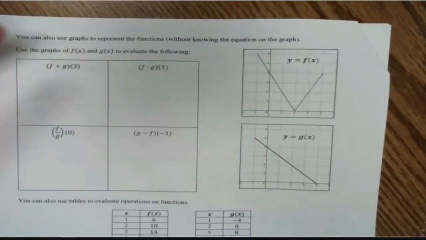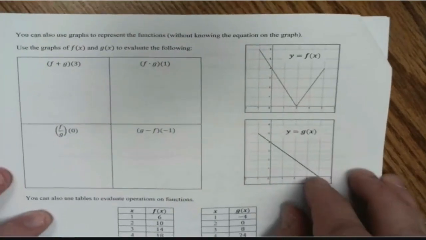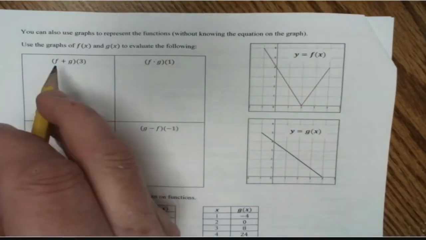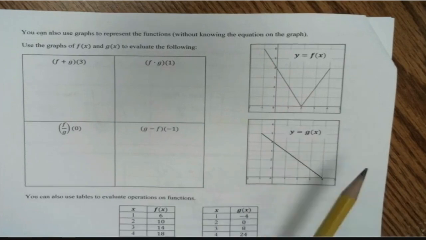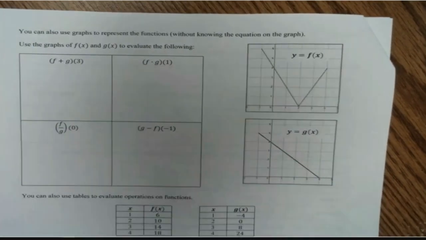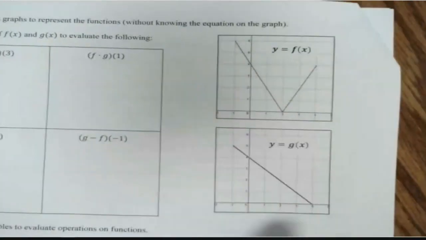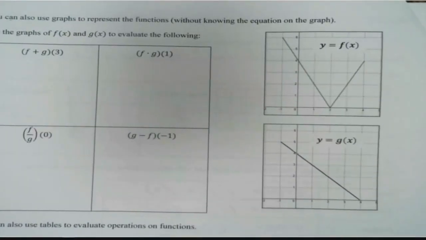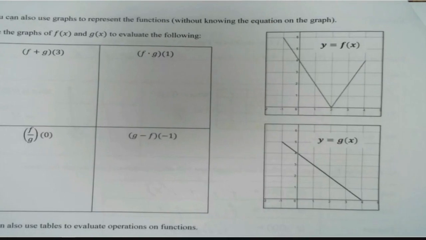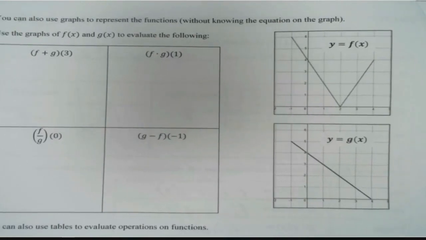So we've got f of x and g of x as graphs, and it's supposed to know f plus g of 3. So what is f plus g of 3 going to equal, looking at our graphs? Again, make sure to zoom in there so you can see that a little better. This is quicker. You don't have to do calculations of what f of 3 is or what g of 3 is.